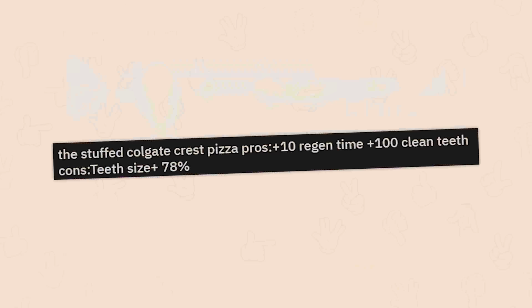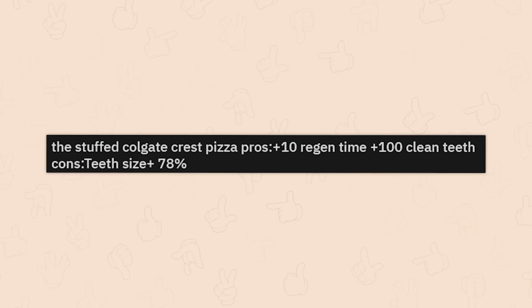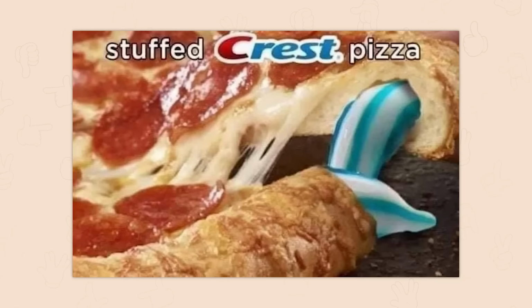The stuffed Colgate Crest Pizza Pros. Sorry, the way these are written, it kind of comes across as... Anyway, pros. Plus 10 regen time. Plus 100 clean teeth. Cons. Teeth size plus 78%. Ooh, can't have that. No. I don't like anything about this, especially the teeth nearly doubling in size.